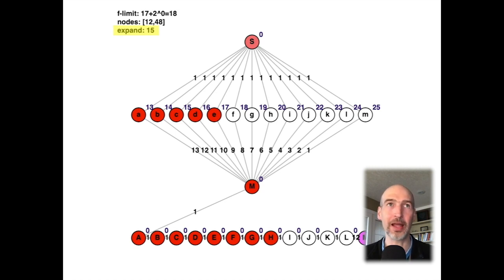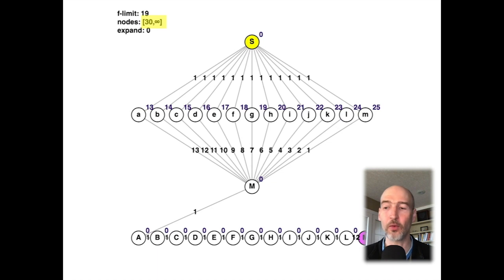And so let's watch what happens. We had 18 as the F limit in the previous problem. Now we're going to use an F limit of 19, and the node limit is going from 15 up to 30. Because 19 is actually the smallest limit that we could use, we're going to allow it to expand as many nodes as it wants, because that's just the next smallest F limit that hasn't been explored. So we start searching.